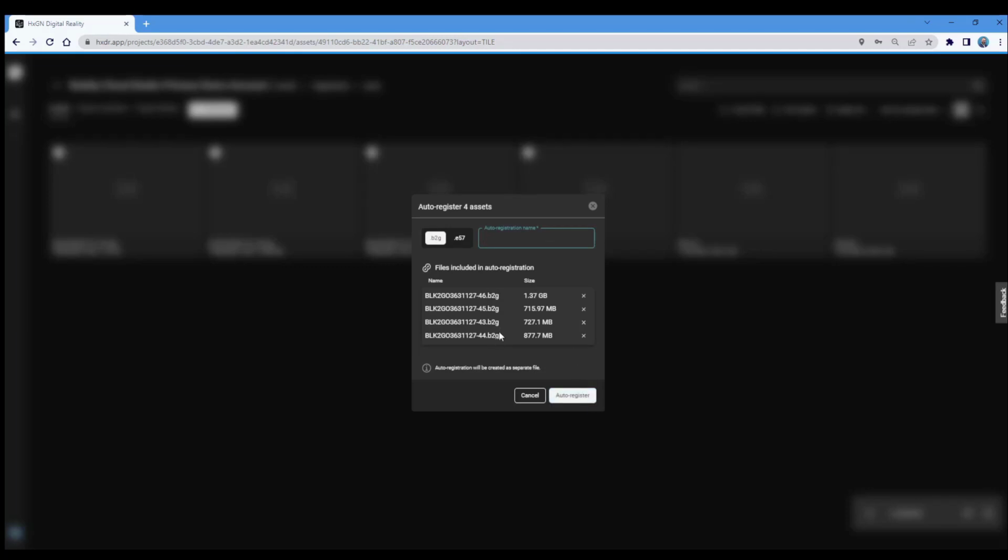Now we can do up to 20 BLK2GO scans. You should be aiming for about 30% overlap between your BLK2GO scans. You can also do E57 files from the all new BLK360 and the RTC, anything where there's associated viz data as well. And at the minute that's an upper limit of about 75 scans with the capability to do more over time. We can do more, but we're just trying to be conservative right now. And all you do is just hit auto register and off you go.